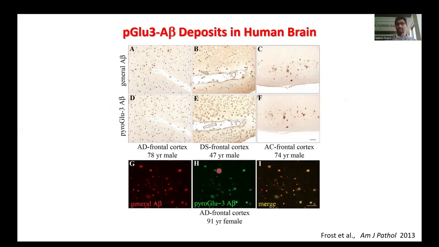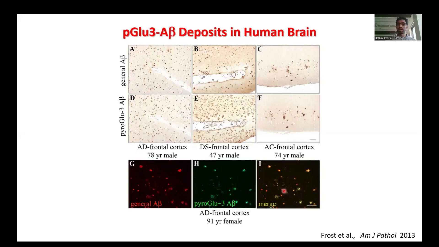As you all know, amyloid deposition is one of the hallmarks of Alzheimer's disease. This image shows the accumulation of general A-beta species in the frontal cortex in AD patients, Down syndrome, and age controls. Along with that, there are modifications of the general A-beta such as pyroglutamate 3A-beta. The accumulation of such peptides is one-to-one co-localized, as shown in the immunofluorescence images for general A-beta and pyroglutamate 3A-beta in Alzheimer's disease patient frontal cortex samples, indicating the importance of pyroglutamate 3A-beta in amyloid immunotherapy.